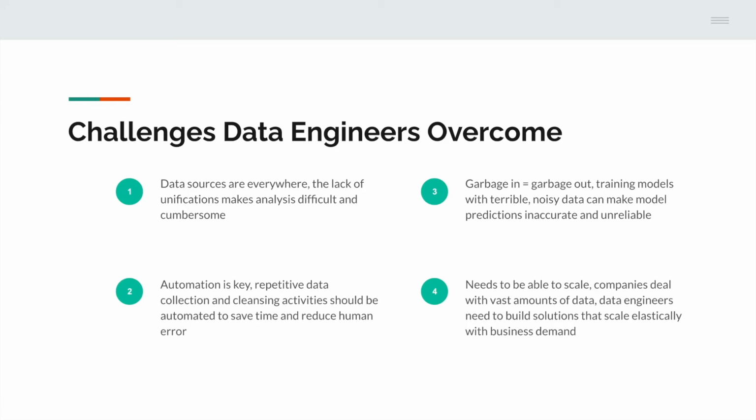Next thing is just a principle: garbage in equals garbage out. So I always say this phrase to many people, and what does that mean? Well, imagine I have a machine learning model that tries to predict outcomes. For example, I used the trading example earlier, but suppose I have a transport company and they want to predict the increase in passengers over the next few years.